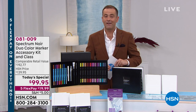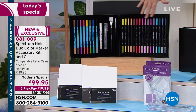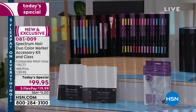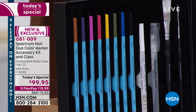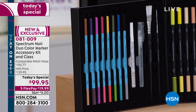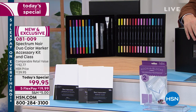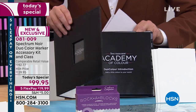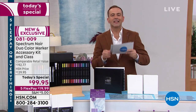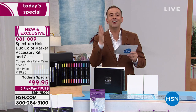The value is through the roof. The set comes immaculately presented: 16 alcohol markers with two shades per pen — that's 32 colors. It's a brand new barrel and brand new nib. The second layer contains eight aqua markers — 16 colors in total. You also get the opaque white marker, the spritzer, paint brushes, a binder with pockets, and quarterly access to live and on-demand classes with Sarah Davies and her team.